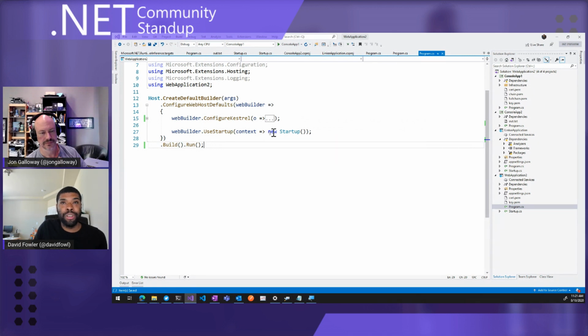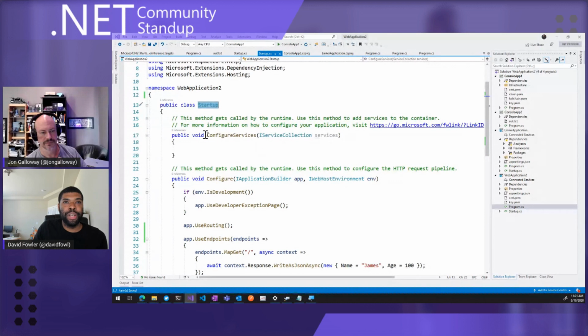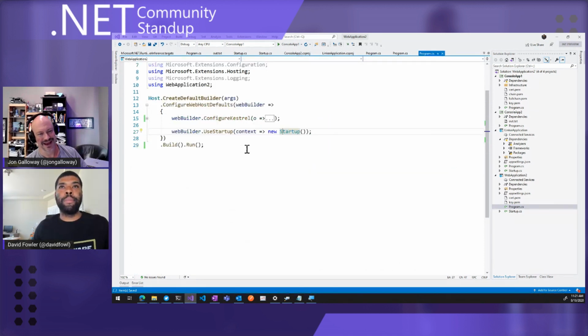To solve it, we have generic host, which basically has one container, but it means that until you call configure services, you basically can't resolve anything useful until configure, right? In here, you can get configuration and the host context. So my host environment is available at this level, but what you can't do is resolve the logger until configure is called. And that was kind of annoying.